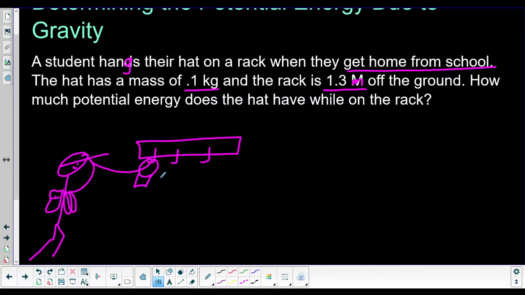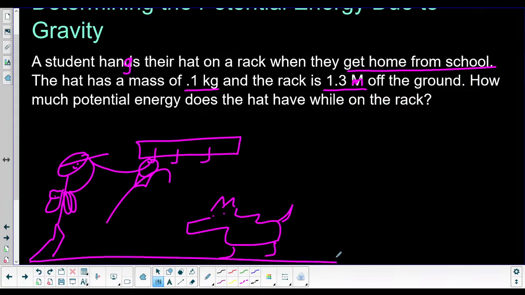So we want to know how much potential energy does our hat have while it's hanging on this hook. And you're going to say the hook's in the way, it can't fall. Okay, but let's pretend you also have like a cute little puppy dog. This is what dogs look like now, apparently. And your puppy dog knocks your hat off. So then it can fall. Okay. It doesn't matter if it's on something solid, right? The idea is it's not on the ground. That's the important bit. So let's figure out how much gravitational potential energy your hat has.